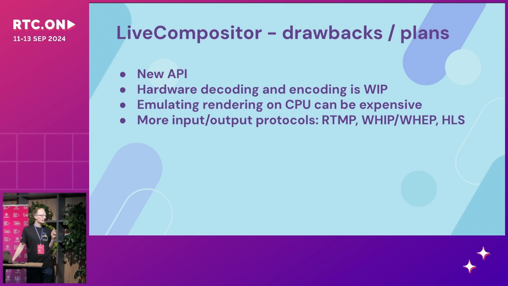Also, currently we support only RTP, MP4, and some DeckLink devices on the input, and MP4 and RTP on the output, and we are expecting to add more protocols in the near future, so you could just pass something like an RTMP link, and it would stream directly to Twitch or YouTube.